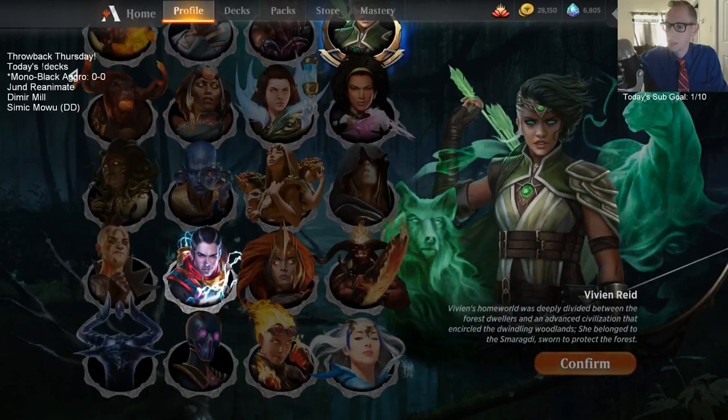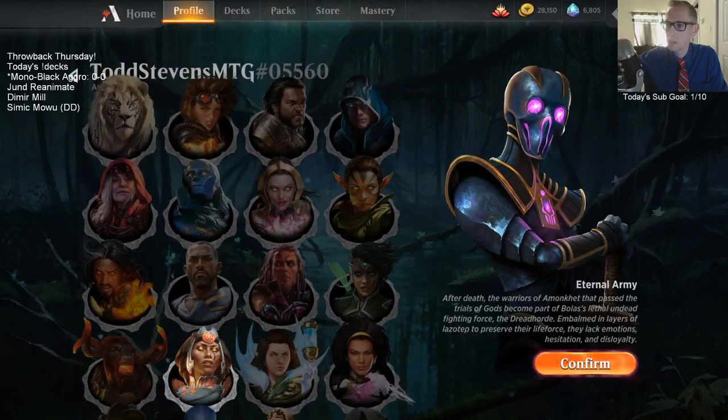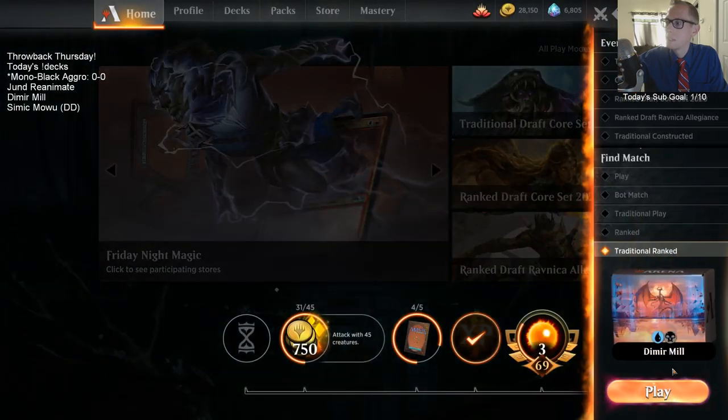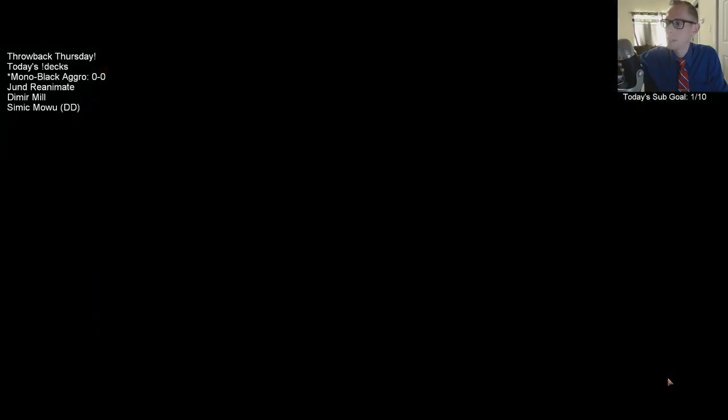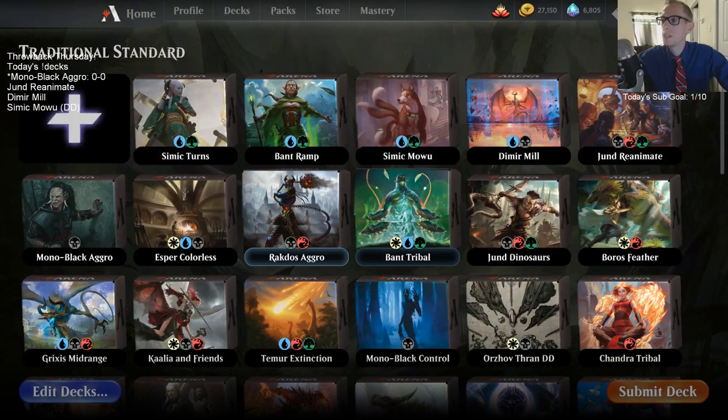Let's change from Vivian. Let's be the Eternal Army. That seems like a pretty good profile one for today. So with our janky decks today, we're going to see how far we can take it in this traditional constructed event. See if we can get up to 5 wins.